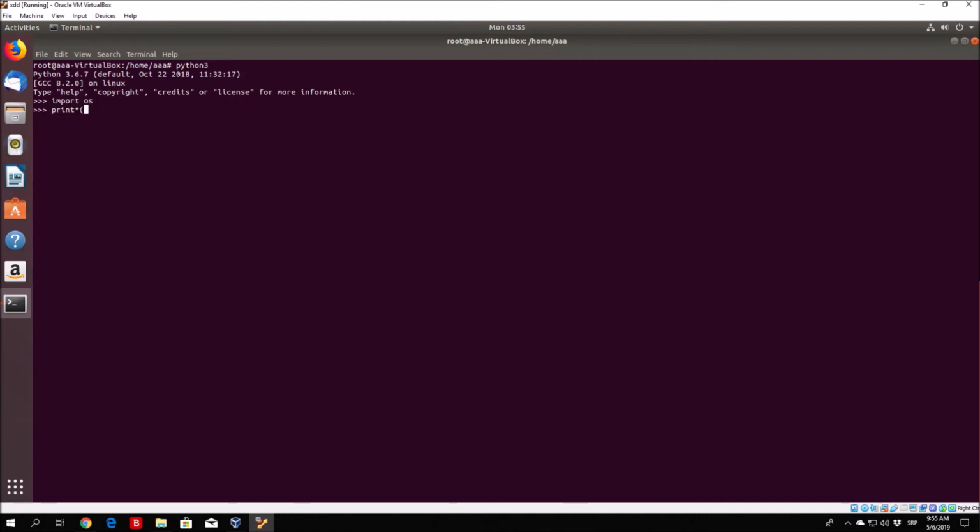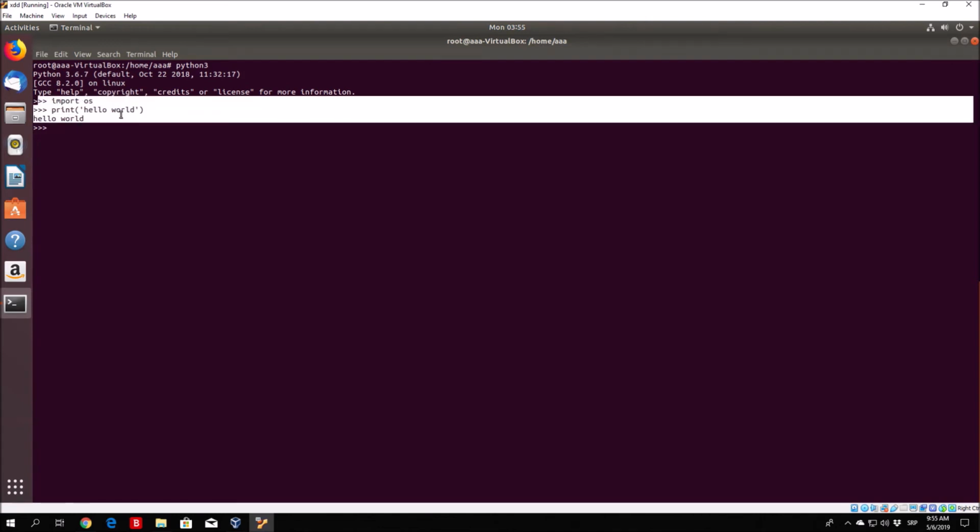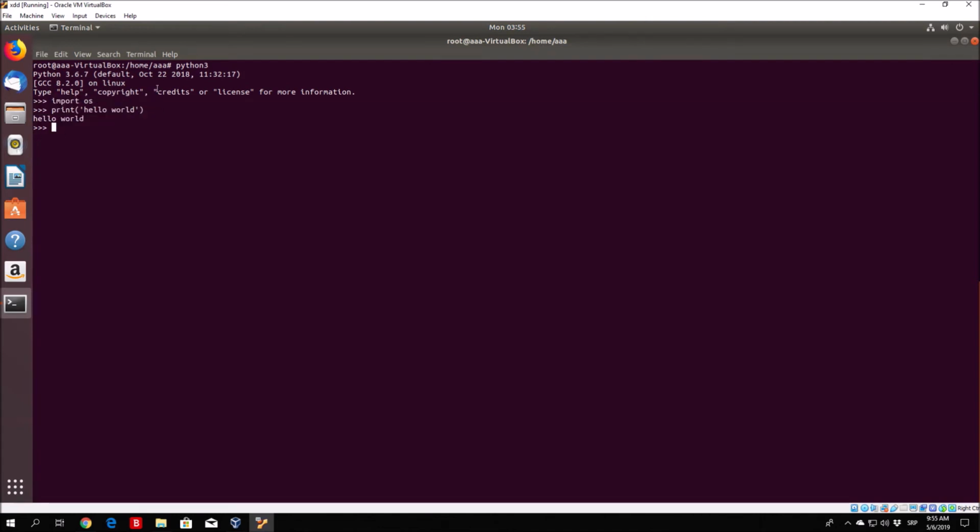Execute different commands, such as, for example, hello world, and basically do anything that you will do in the regular program as well. Now, don't really mind these two lines. If you're new, I will explain them later on. For now on, I just wanted to show you how the interpreter works and that we successfully have everything installed.